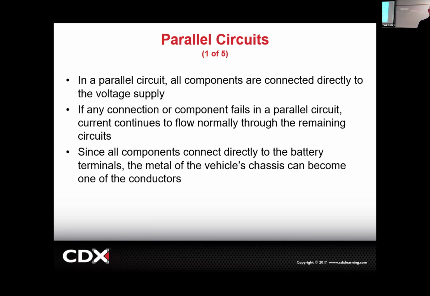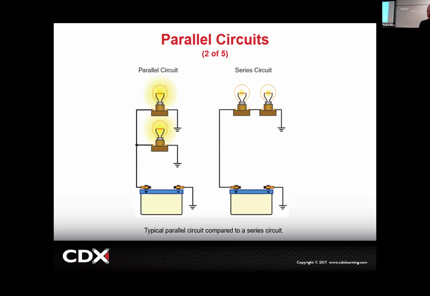All right. And then if you look, here's what that looks like. The picture is going to tell you everything you need to know. Remember, this is how series was. If this bulb is blown, this bulb won't work either. But if this bulb is blown in a parallel, this bulb will still work because look, they both have their own supply to the battery. Make sense? It's kind of like a 2-lane road. If you got a 2-lane road and one lane is shut down, it's not going to stop the other lane. Make sense? So the way that we troubleshoot these is just a little bit different.